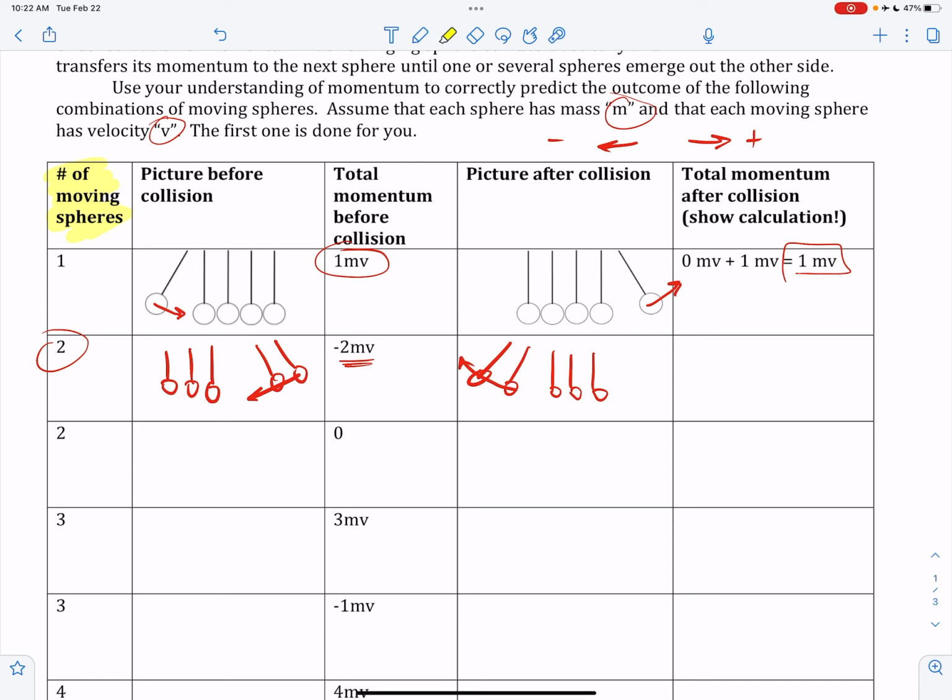So we've got 2 units of momentum to the left here, and we've got 2 units of momentum to the left there. So the total momentum after the collision is also going to be -2 mv. Okay, let's increase the complexity a little bit more. What if we go to the next pattern, which is here?